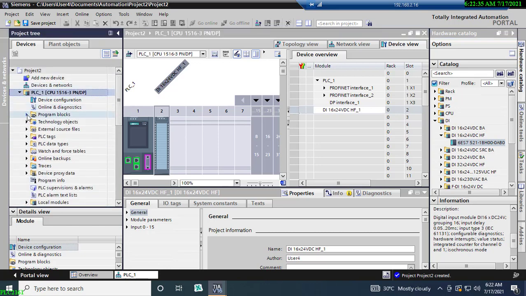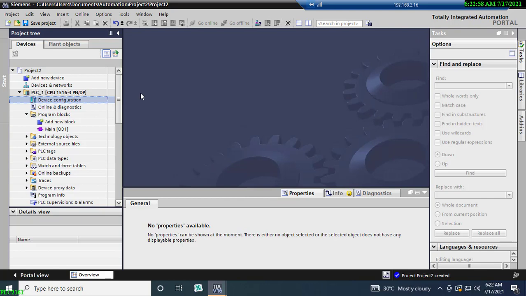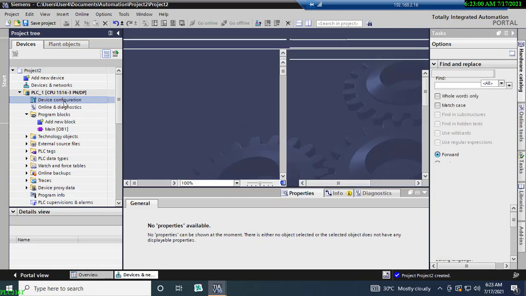The main folders you should be concerned about are the program blocks, PLC tags, PLC data types, and watch and force tables. These are the important folders, and then of course device configuration is this one. If you close device configuration, you can reopen it by clicking here.